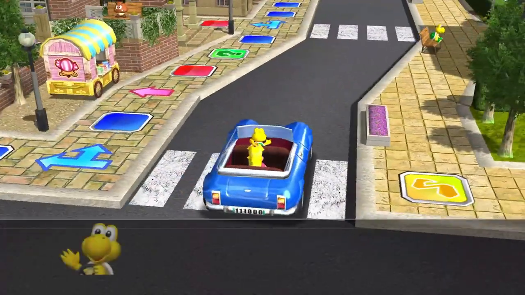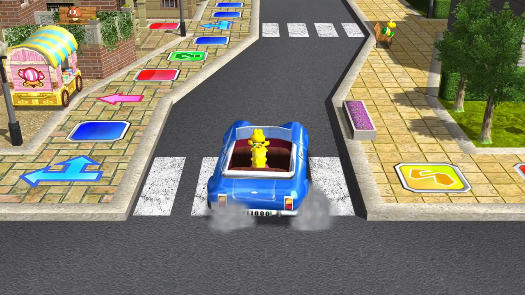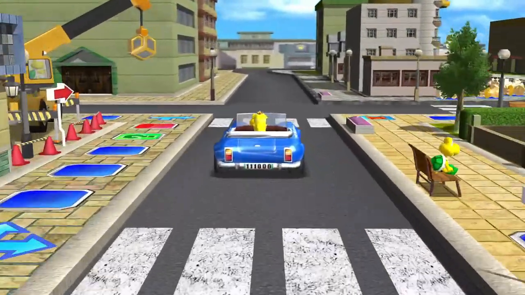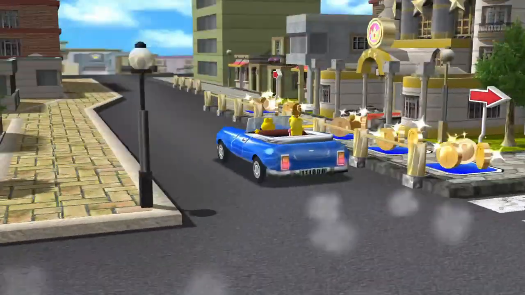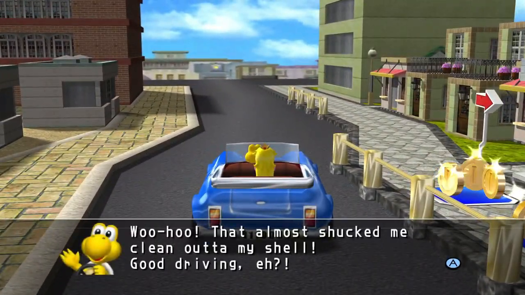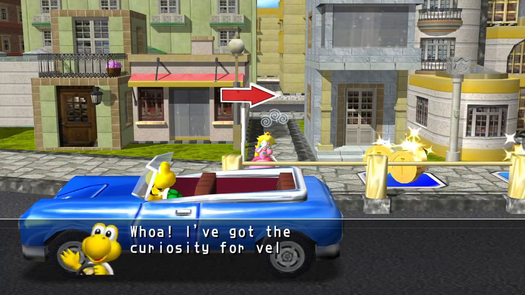Wait. Oh, the Koopa says, I know a place in town where the streets are paved with gold. Wait, are the coins going to be back then? Or are they not going to be there because Peach already collected the coins? Let's see what happens. The coins are back! That means that she's going to possibly get a bunch of coins.